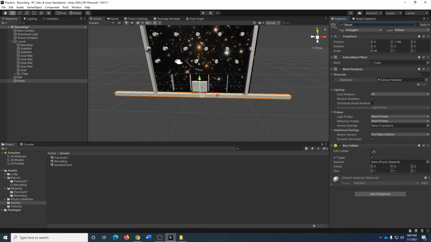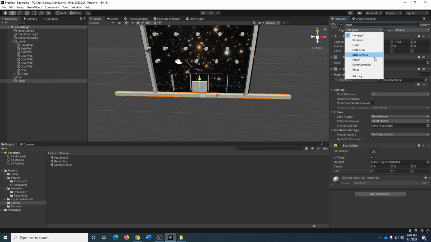A better answer, because you could very easily have a scenario of having multiple objects that will cause a scene to reset and have different object names, is to use the tag system. Currently, this is untagged. Also, pretend that you don't see this reset tag here because that's from my practice run.